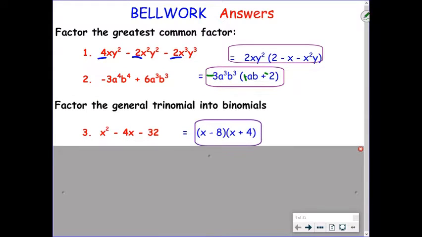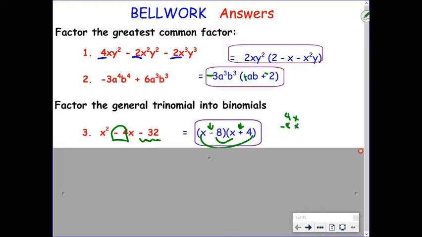The next one, factoring here, things I looked at. So it's x squared, which means it's going to be x and x. We want numbers that multiply to negative 32, add to negative 4. So that means it's going to be a positive and a negative. And I think the negative is going to be bigger here. So we want a negative 4. And when I look at this, I multiply my inside terms, I multiply my outside terms, and I get positive 4x and a negative 8x. Yeah, that's a negative 4x, so that's correct.